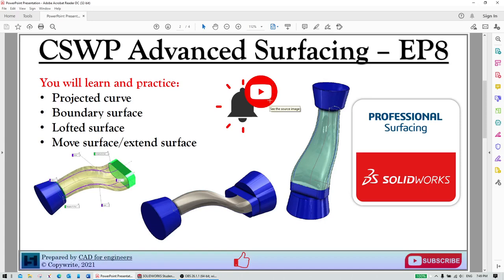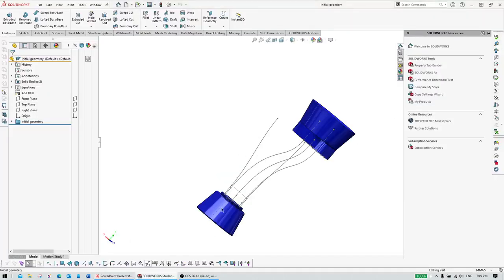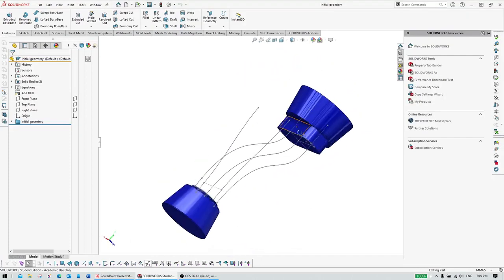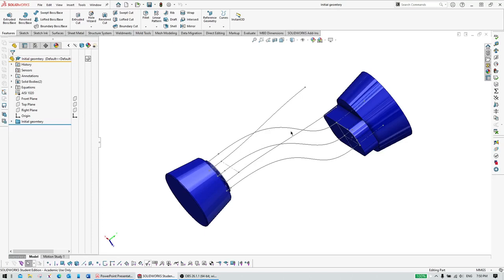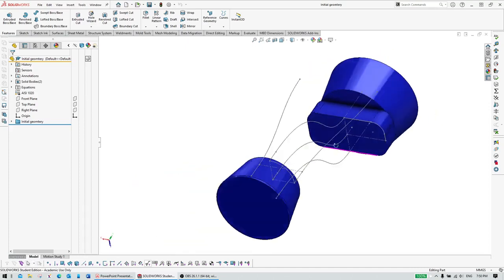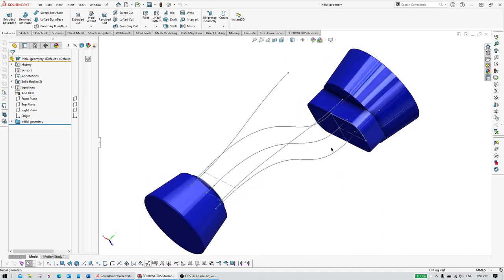Okay, let's get started. So in this tutorial, our objective is to create the second surface on the right side of the screen. As you see, it's kind of a complex surface, and we need to use some extra tools in order to get this surface. Okay, let's go ahead and get started. So this is our initial geometry. In the real exam, you might be given something like sketches, geometry with added sketches, some pictures, images added into your sketches, and so on. But in this example, I'm going to show you how you can use these sketches to create a geometry.